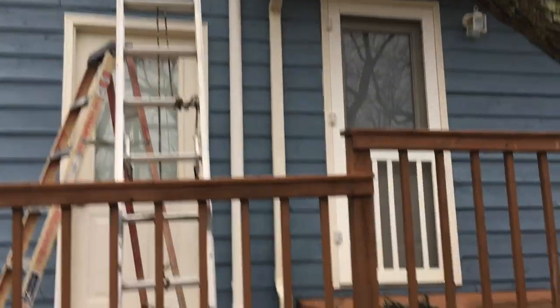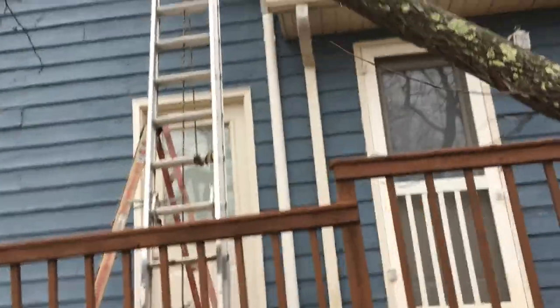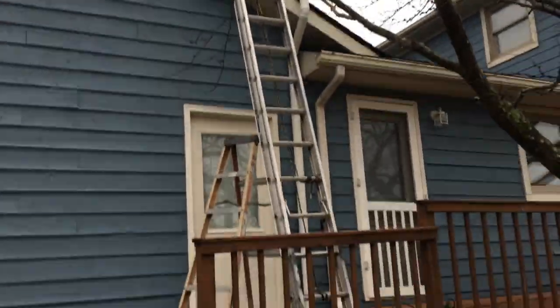Okay, the exhaust is all glued together, and I'm pretty happy with it. I couldn't tell you how many times I took this apart and put it back together. This is definitely a game of patience, and you've got to think outside the box. For instance, this ladder setup to get up here and work with this stuff. You see how we're doing that? You don't have to be a daredevil, but you need to be creative sometimes.